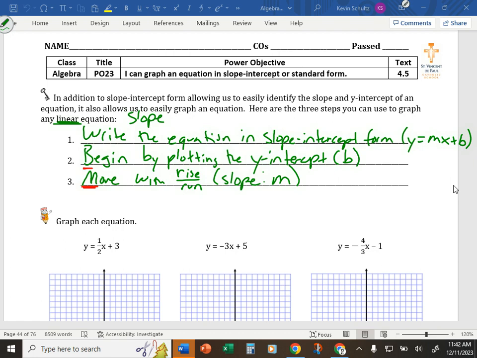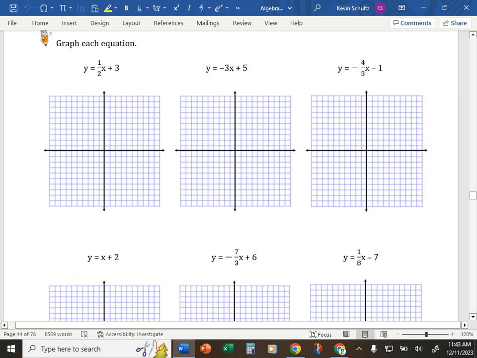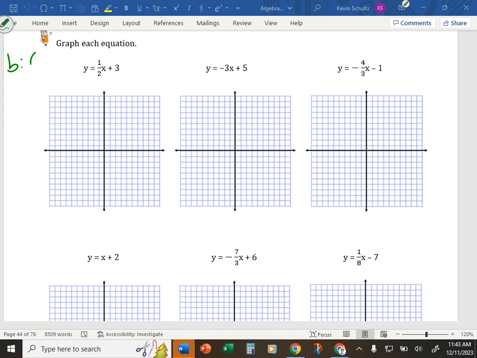So let's start with the slope-intercept form equations. y equals 1/2 x plus 3. What is the slope of this equation? Actually, let's start with b, because that's where we plot first. Let's do it in the correct order here. What is the b value? What is the y-intercept of that equation? Yeah. Positive 3. And you get that from 0, 3, right? The b value there. So your first point is going to go at 0, 3. This is the b, positive 3. And so you plot your point.